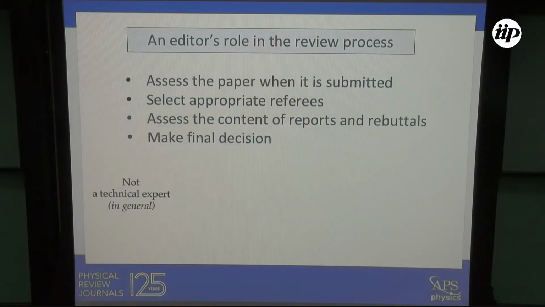In general, I had mentioned in my talk about PR Applied, there's only two of us, Matt and myself, at PR Applied. So we're not generally the technical experts for whatever. If I'm looking at a biological physics paper, I kind of know what's going on, but I'm not the technical expert. In PRB, it's somewhat different. You have a larger staff. The scope is more. We've also made some changes in the way we handle incoming manuscripts.